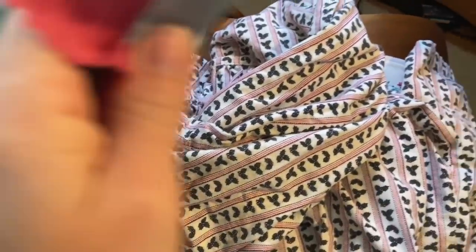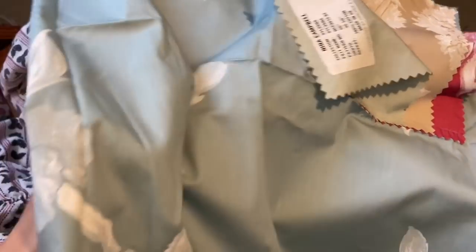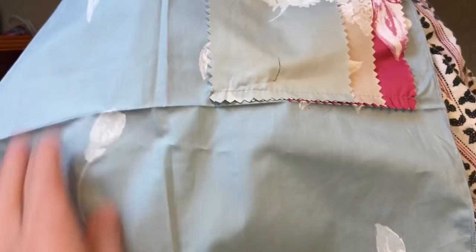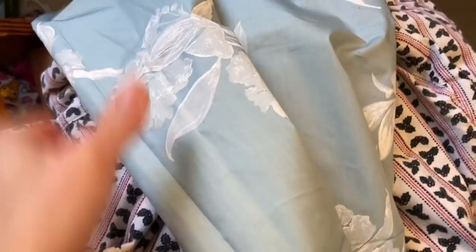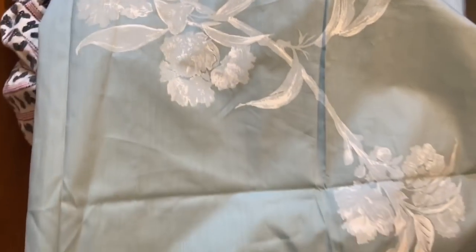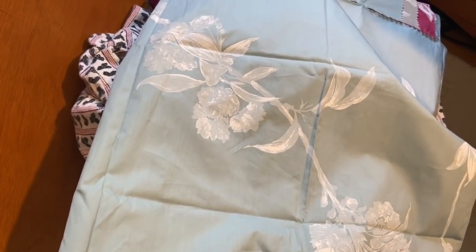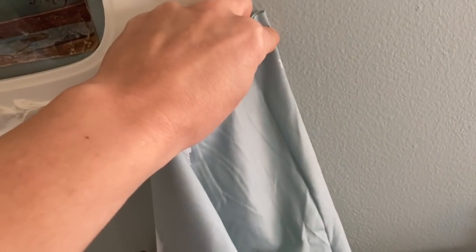And then I also found this, paid about $1.50 for it. And it actually is a perfect color for this room. It's this really nice English fabric that has this printing on it. So I'm probably gonna cut the flowers out and use those to embellish the screen that I told you about. So you can see here that it really complements the room color. A little darker on the bottom of the walls.